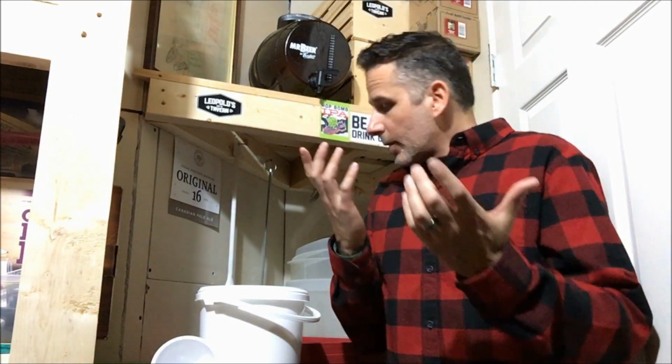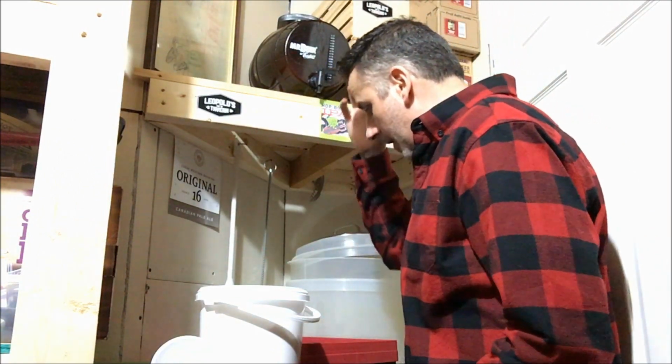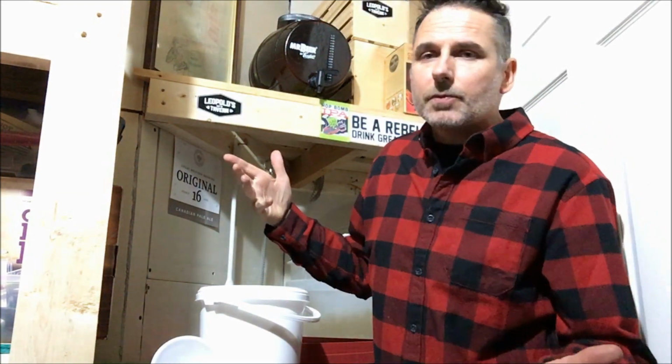So it's time to bottle. So what are we going to do? I've sanitized all the bottles. They're ready to go. And I put in the priming sugar on all of the bottles except for one, because I was going to show you guys what I'm doing.